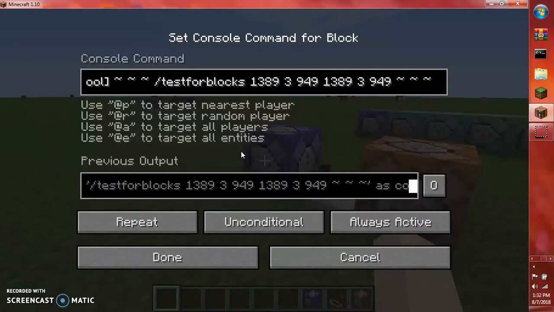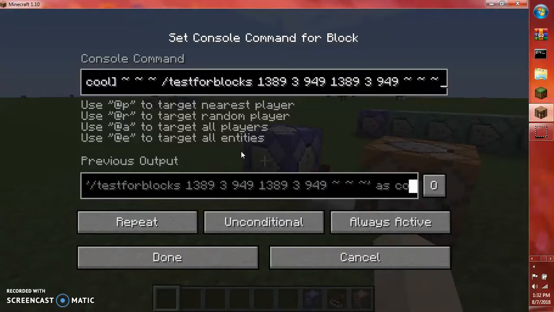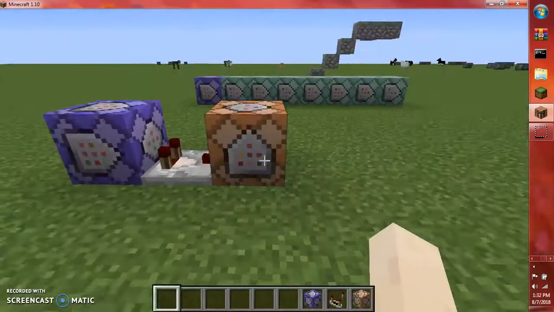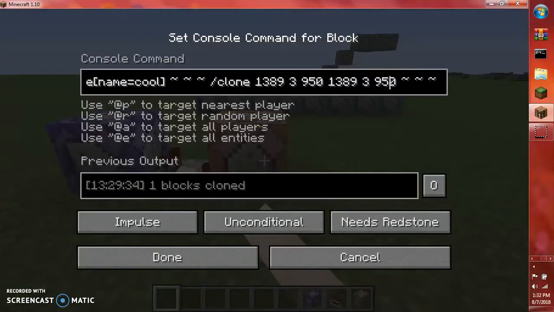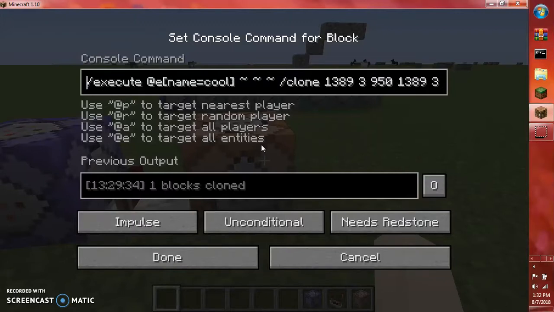Now, what this is doing, so we're saying, execute this command at the custom crafter. We're going to be testing for the block that's exactly like the one at this coordinates at our custom crafter. And then this comparator says that it's done that. And then we're using the clone command and it's saying, execute at the custom crafter if complete.